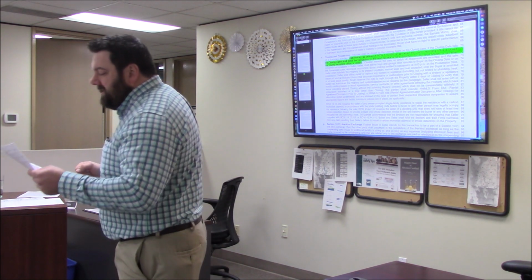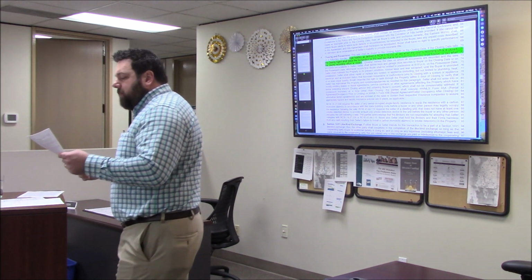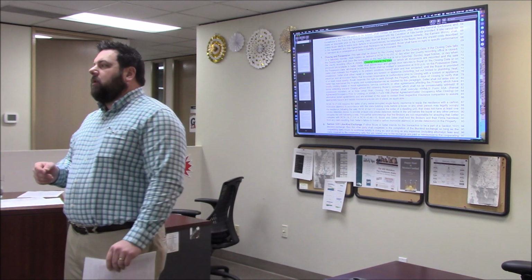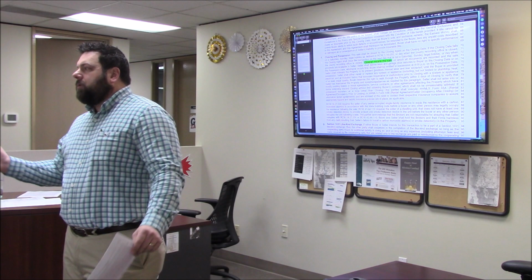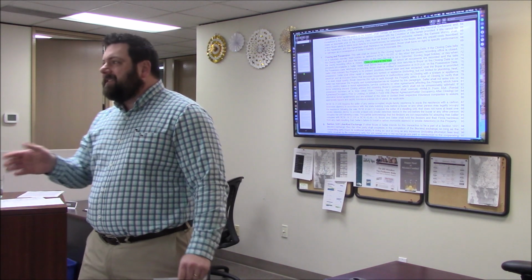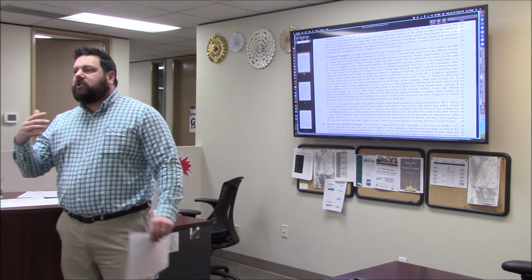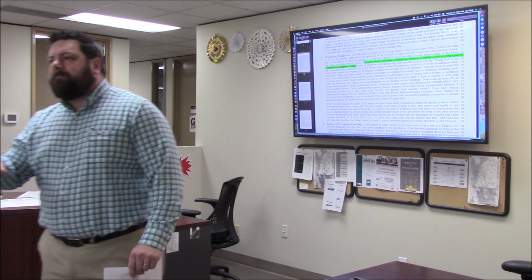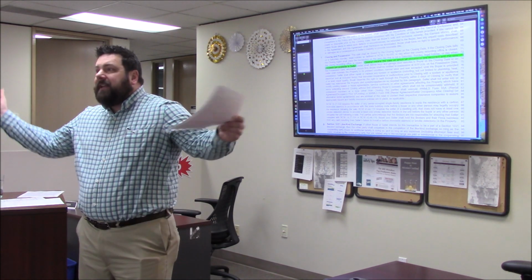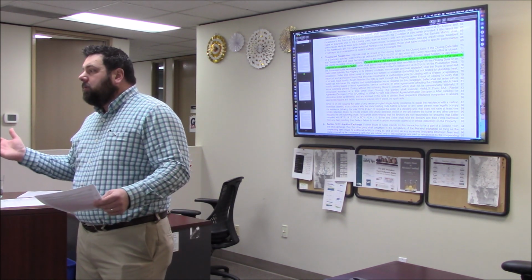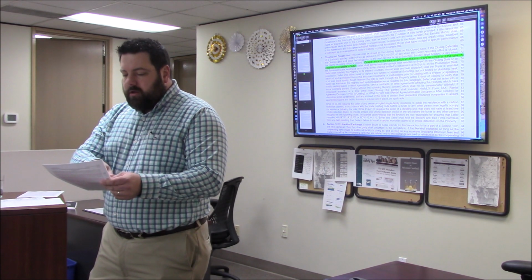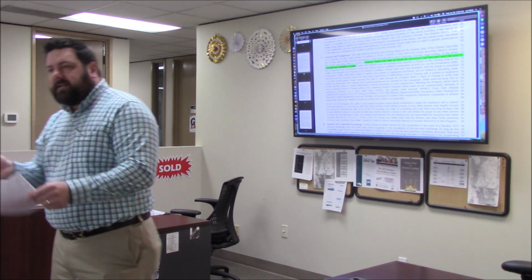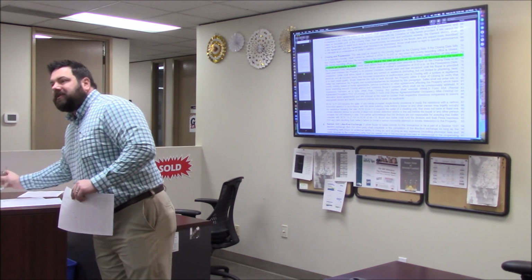Closing means the date on which all documents are recorded and the sale proceeds are available to seller. That sounds pretty straightforward, except that sometimes it's not so straightforward. I've had situations where agents have told me, well, we really didn't close today because, yeah, we got recording numbers by 5 p.m., but the money's not in my client's bank account. And isn't that what it's saying? Closing means the date on which all documents are recorded and the sale proceeds are available to seller. So is that what that means?